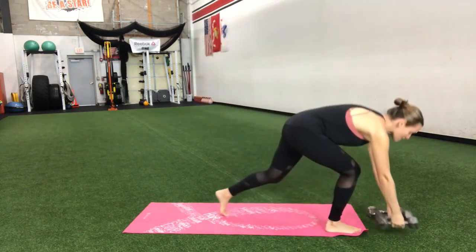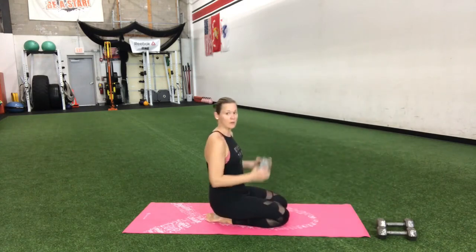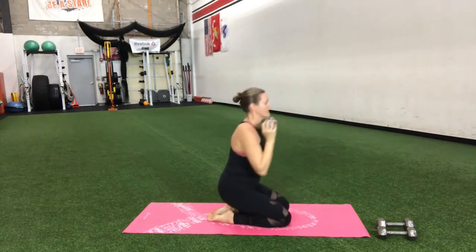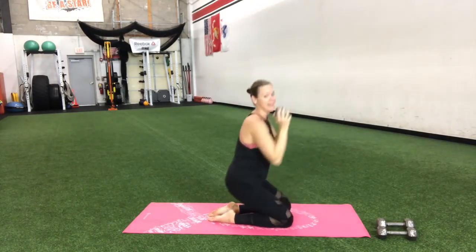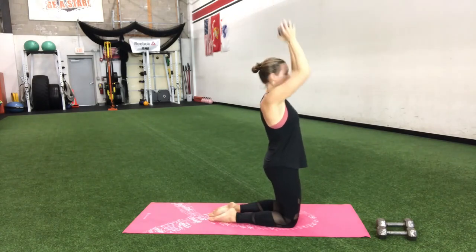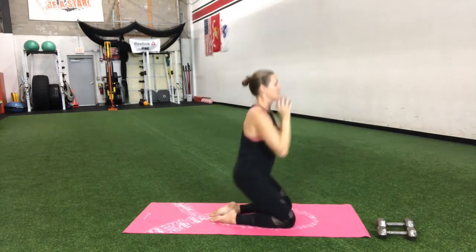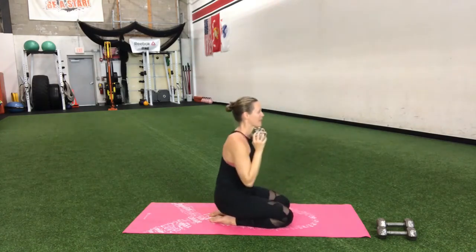All right, now if you do have a heavier dumbbell, you may want to grab that right here. What we're gonna do, we're gonna take the weight to our chest. We're gonna start kneeling. We're gonna kneel up, push, tricep dip there, back down. So we're kind of combining the kneel up with the push at the same time, so join me when you have it. Down, up, here. So squeeze your butt, push those hips forward, press tall, bending at the elbows. So we are getting butt, we are getting shoulders, we are getting back of the arms here, okay?